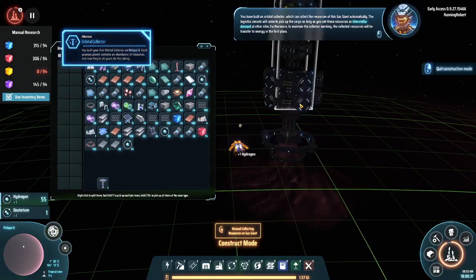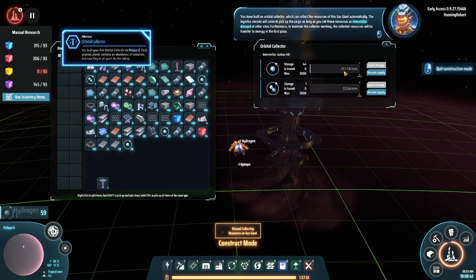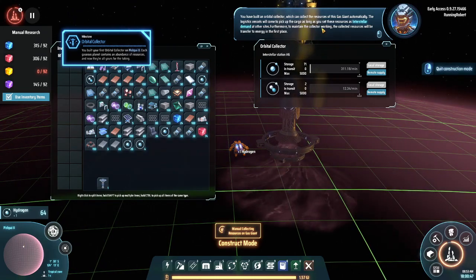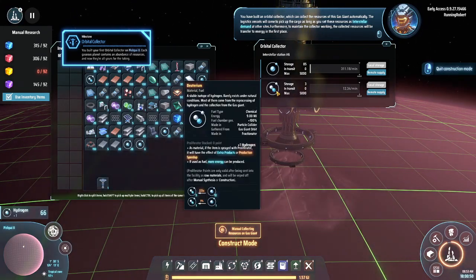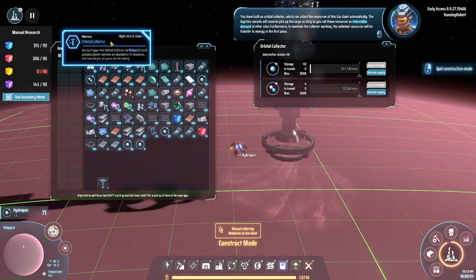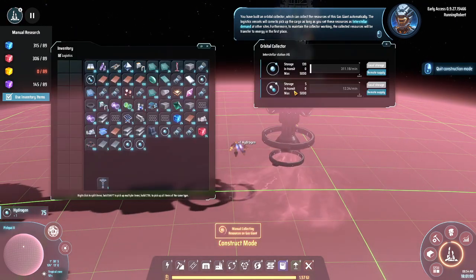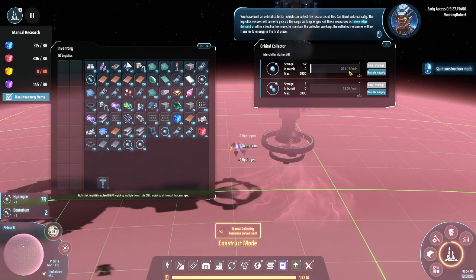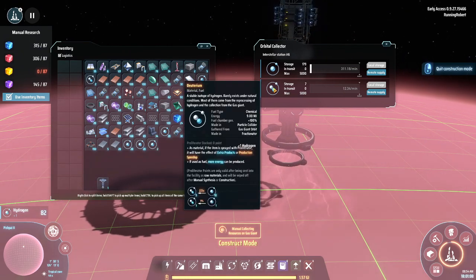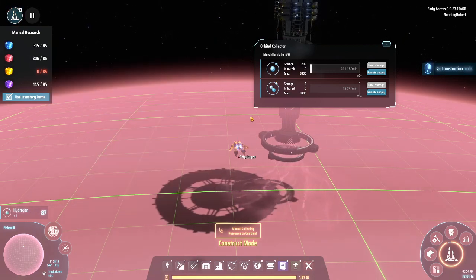You have built an orbital collector, which can collect the resources of this gas giant automatically. The logistics vessel will come to pick up the cargo as long as you set these resources as interstellar demand at other sites. Furthermore, to maintain the collector working, the collected resources will be transferred to energy in the first place.